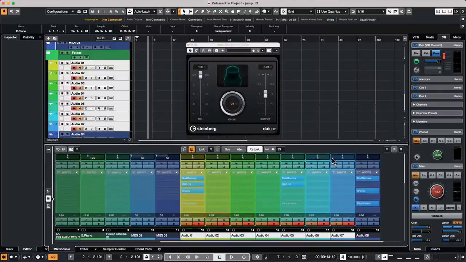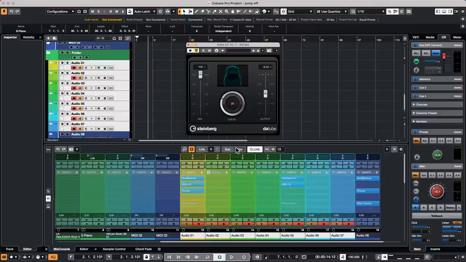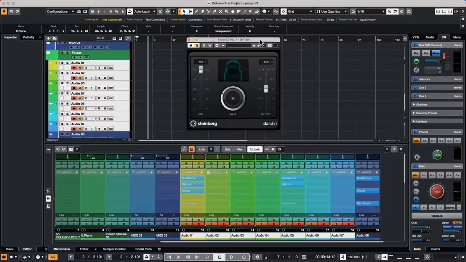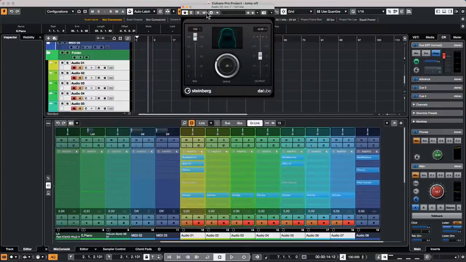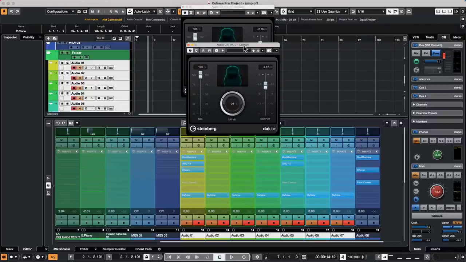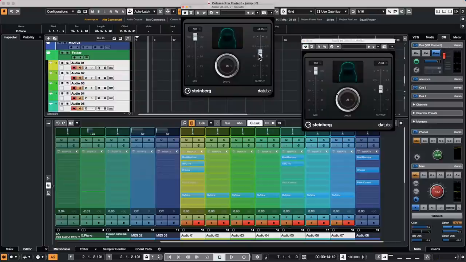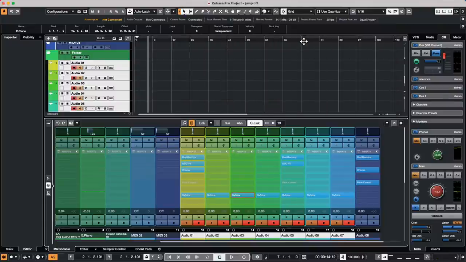I don't think that this would work because the Q-Link is going to be more for other items. But I'll move this up top. Yeah, so not all plugins will have the bypass thing within the plugin, I believe. While I think that we could change parameters, I don't think that the bypass will work on different plugin settings. So the settings will work. As I move one here, they'll automatically tie over, but I don't think that the bypass of the plugin is a Q-Link-able thing. But I'll pass it along as a suggestion.